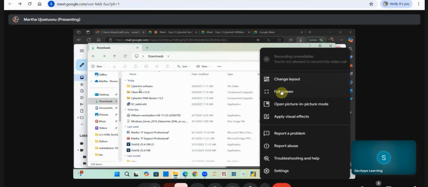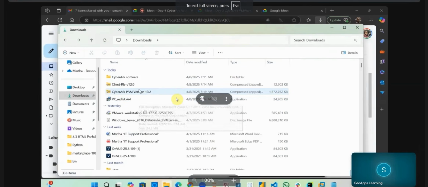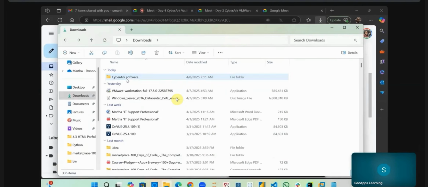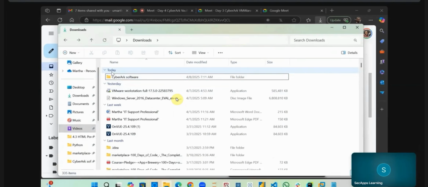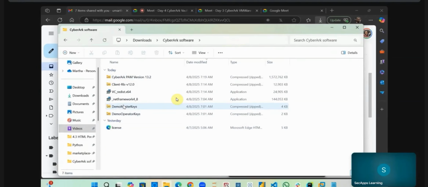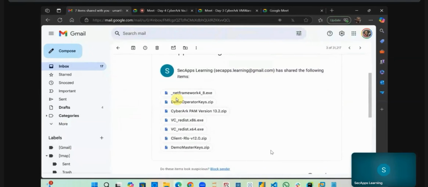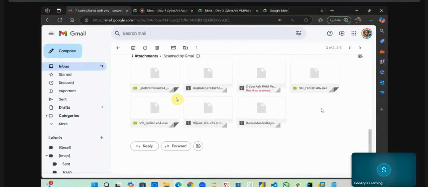Okay, first just put all these files. Can you see this VC, PAM and client, all three files in the CyberArk software? Go inside the CyberArk software. Okay, so you have 7, one file is missing, VC. I think you didn't download that file. Go back. I think this one is missing. Yeah, just click on it.